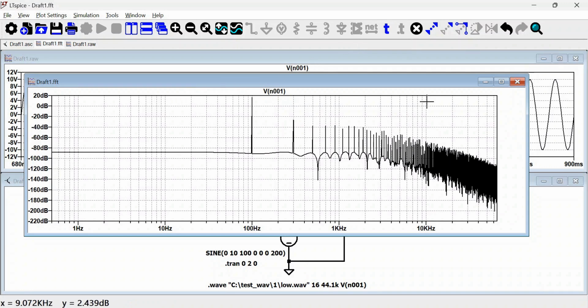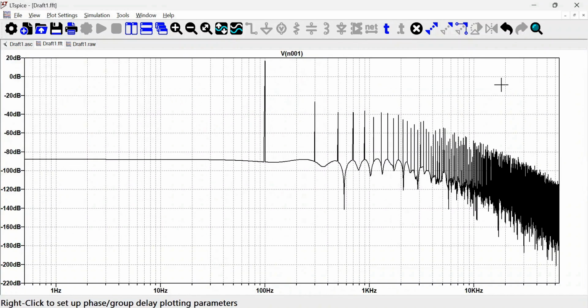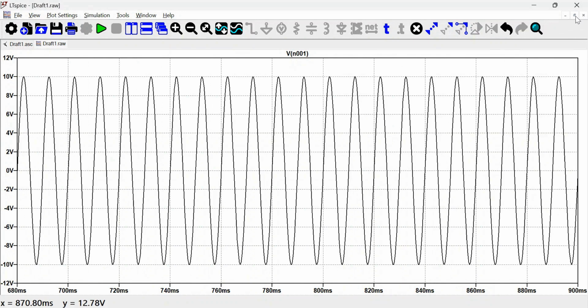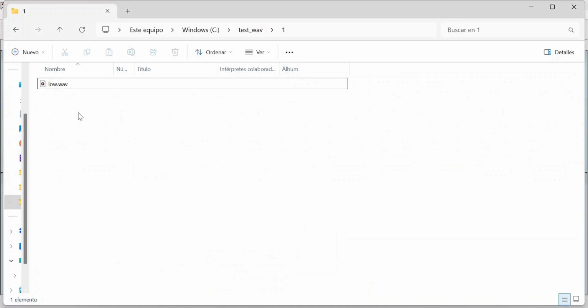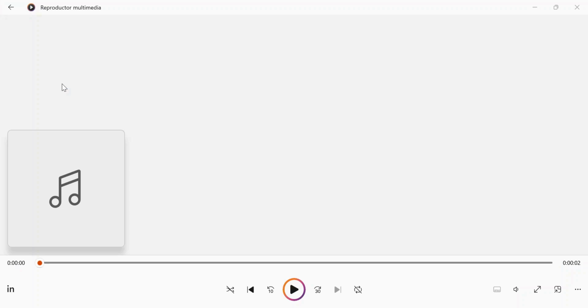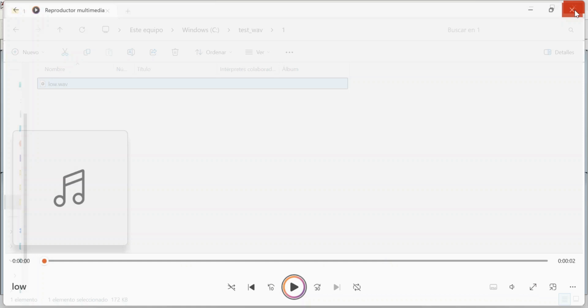So I have here this plot in frequency, and I see my 100 Hertz tone with many harmonics. So we close this window, reduce this other one, and now we look in the folder, and actually we have a low.wav file. We run it, and this is our 100 Hertz tone.